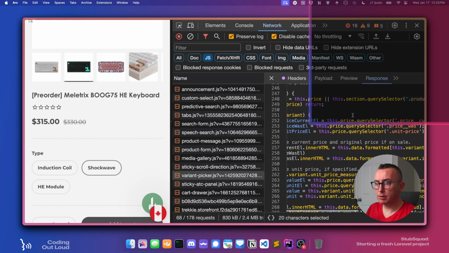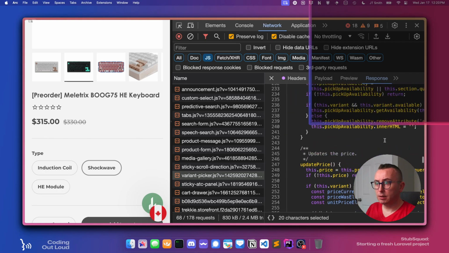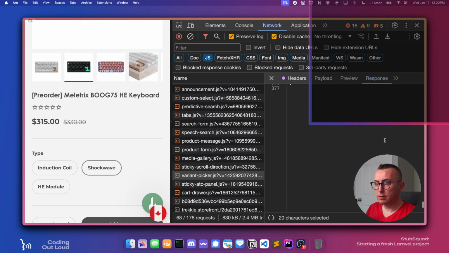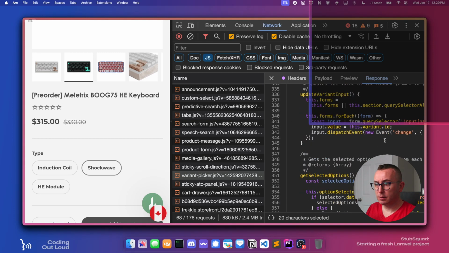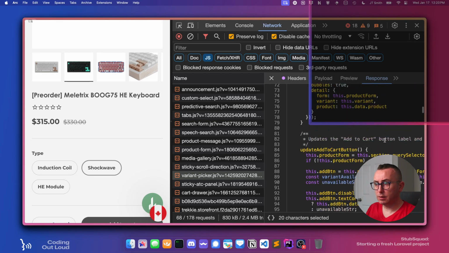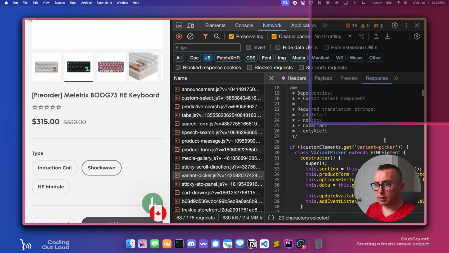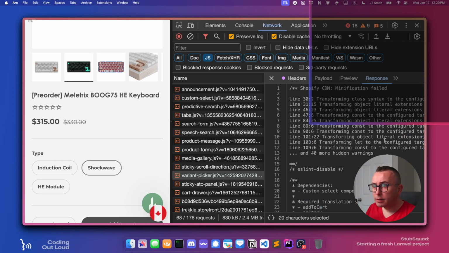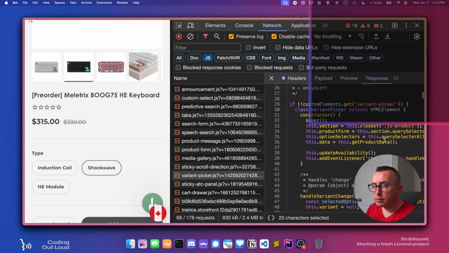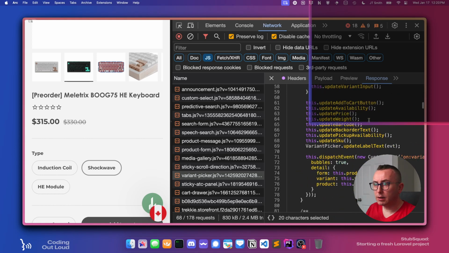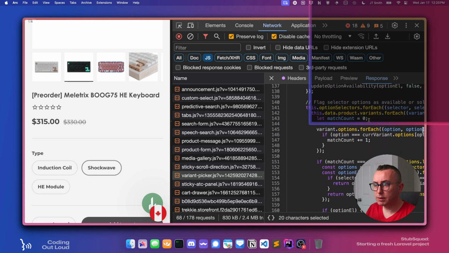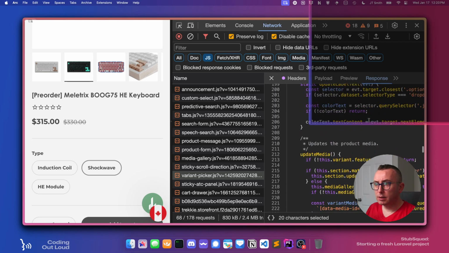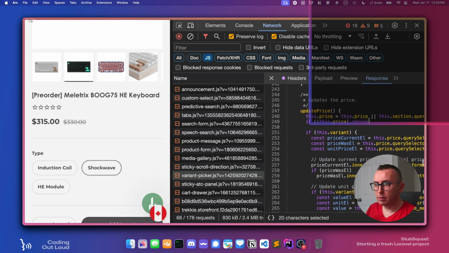Okay, is this data? Where is the... So this is a... Okay, where is the data actually being set? Because it's obviously... Update media, update pickup, update price.